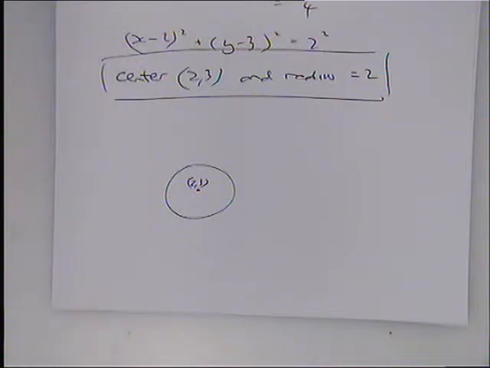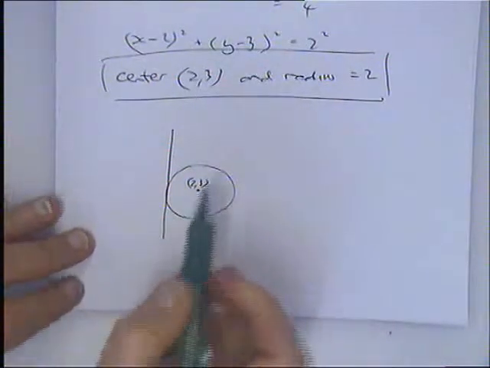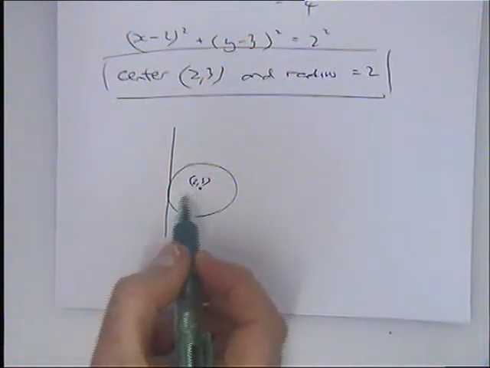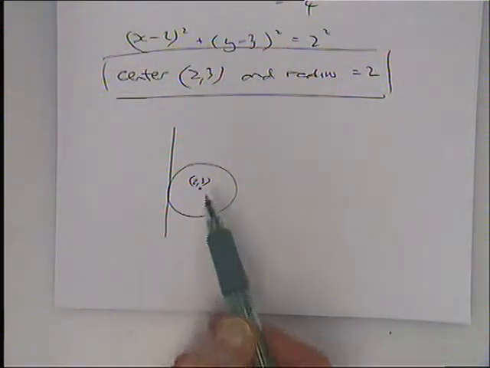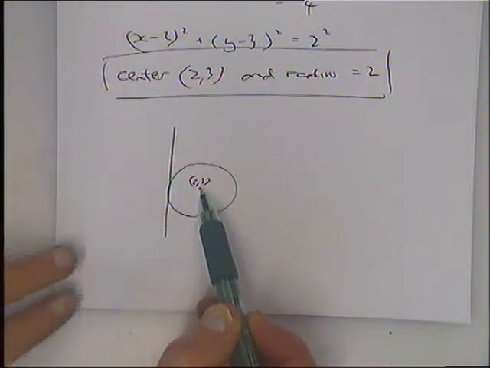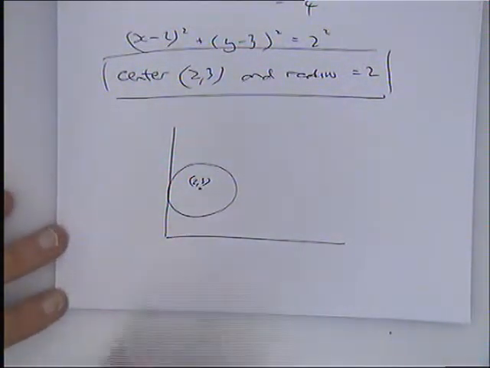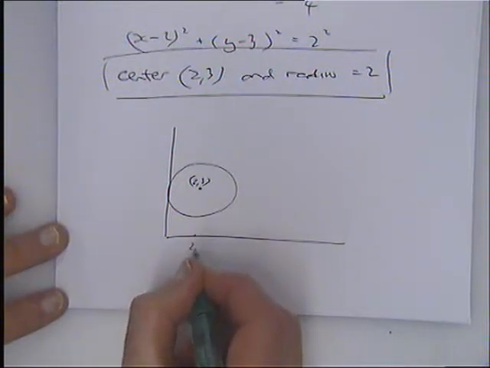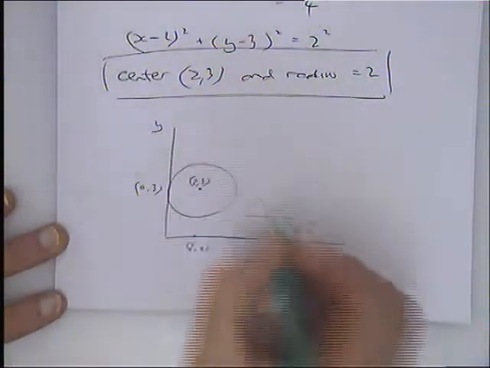It's going to touch the y-axis at one point. Going to touch the y-axis, yeah, because the y-axis is 2 units away, so it will touch the y-axis. Will it touch the x-axis? No, it won't touch. The centre is 3 units above the x-axis. That's where the 3 there is. But it only goes down 2, the radius. So it's going to be like that, where that is going to be the point (2, 0), and that is going to be the point there, (0, 3). So we've got our axes.